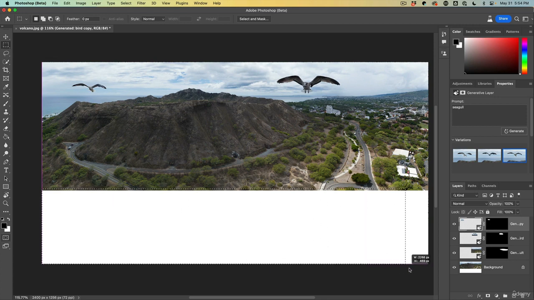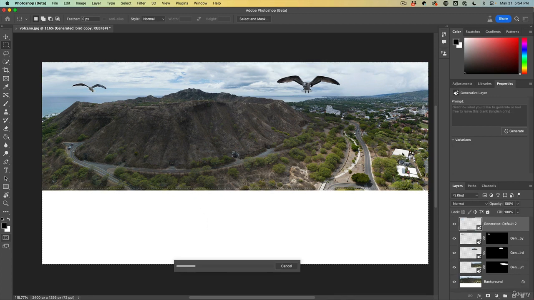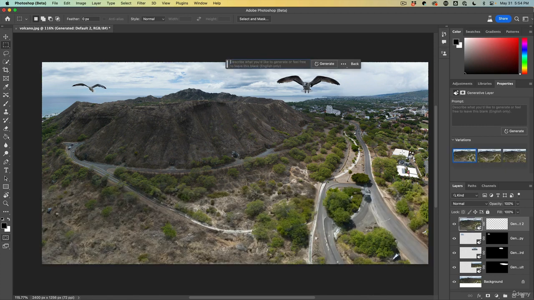So I always want a little bit of an overlap, and it just gives it a little bit of buffer room to play with. And once again, we don't want to put anything in here. We're just going to hit Generative Fill with no instructions and just let it use surrounding pixels, the surrounding environment, and create something that matches. So we're going to let it do that. It's just going to take a little moment here. Larger pieces seem to take a little bit longer sometimes.